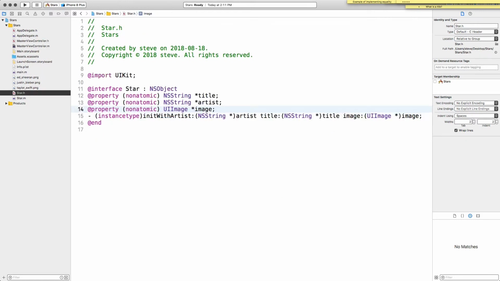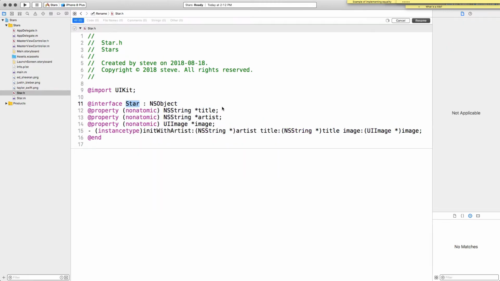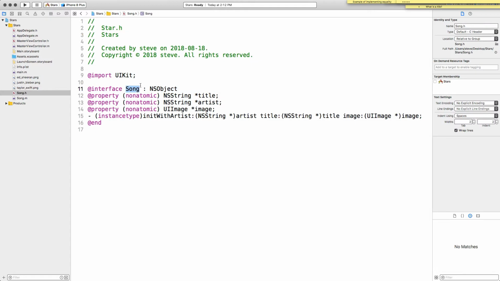Also, I guess I can rename this to song, I think it was supposed to be. All right, anyways, enough fiddling around.